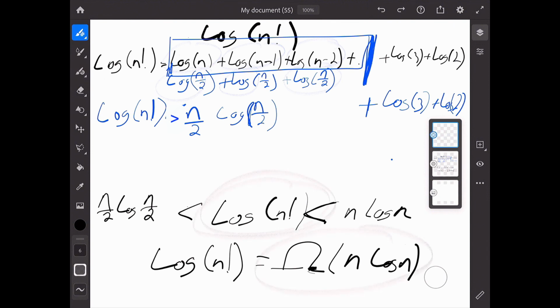Okay, so that gives you a rough outline of the proof that the best possible comparison sort is going to have to make approximately n log n comparisons and is not going to do any better. There's no cleverness you can come up with to make a comparison-based sorting algorithm do better than n log n. Now, this isn't a complete formal proof. I left some details out, especially at the end here with a little bit of hand waving, because I think for this particular course, the intuition is more important than the details. Perhaps you'll get into the details in your data structures or your algorithms course.